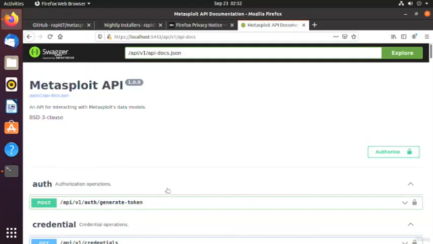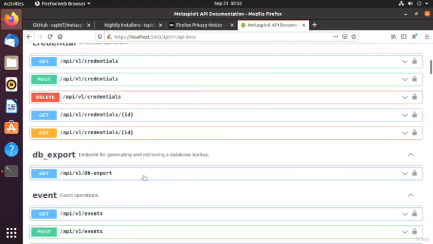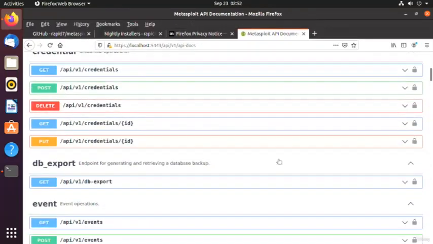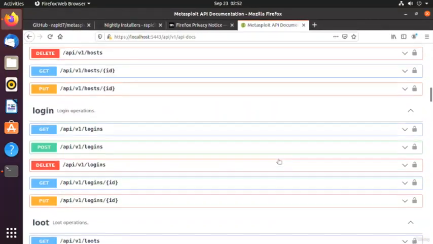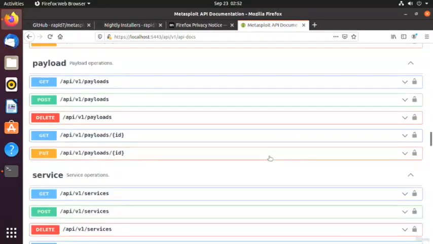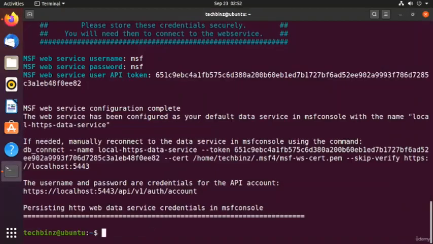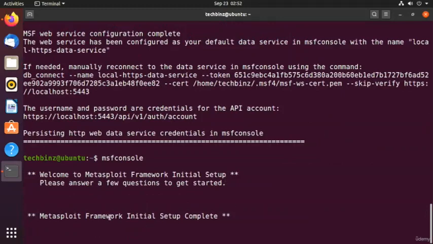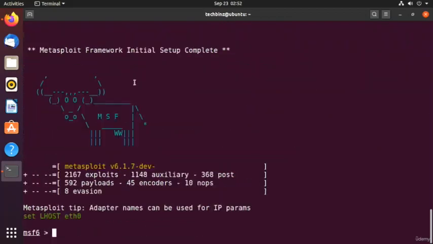As you can see here, we can see all of our databases here, and this means we had successfully created our database, and we have payloads here and like that. So now we can run our msfconsole here. We're using msfconsole here. Welcome, please answer a few questions here. Metasploit initial setup complete here. As you can see here, Metasploit framework initial setup complete. So we have successfully installed Metasploit.